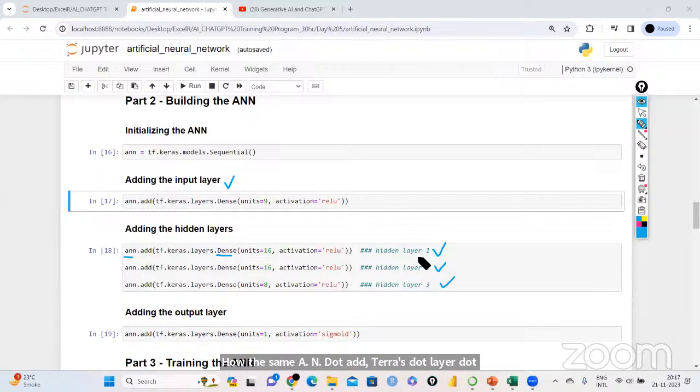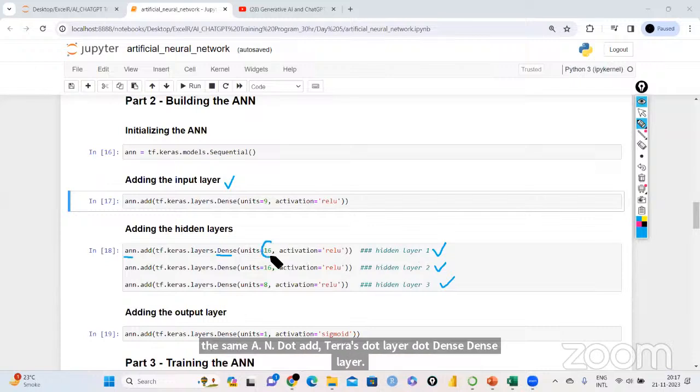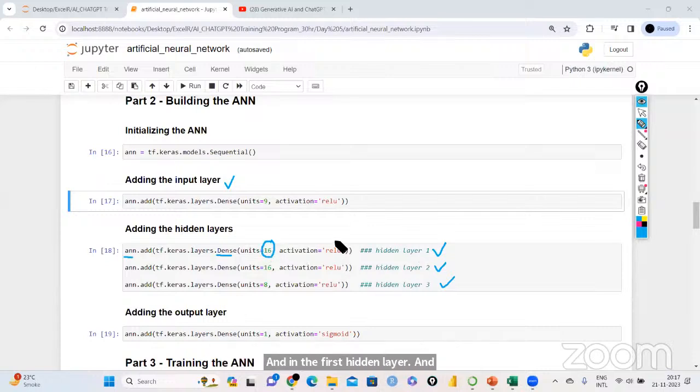In the first hidden layer, I'm defining 16 nodes with the activation function ReLU. In the second hidden layer, which will again be a dense layer, the number of nodes will again be 16, activation function ReLU. I'm adding another hidden layer, a dense hidden layer, with 8 nodes and the activation function ReLU.